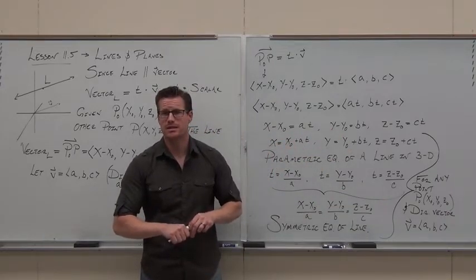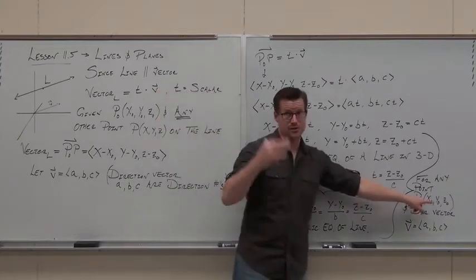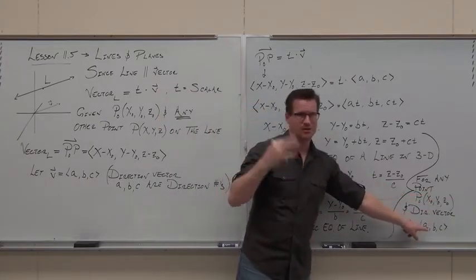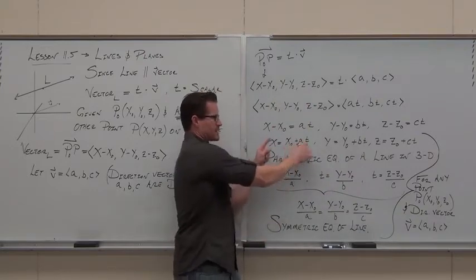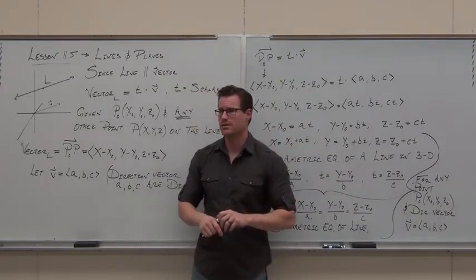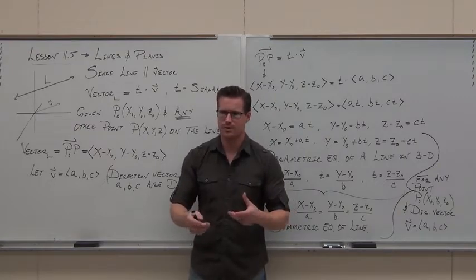It's really easy for students to be given this thing that has three numbers, and this thing that has three numbers, and put them in all the wrong spots. And put this here and this here, and then you don't have the same thing. Does that make sense? Be careful on what these are.